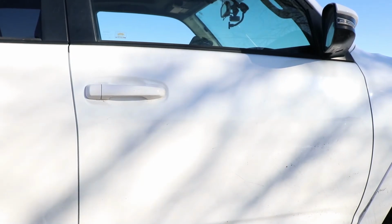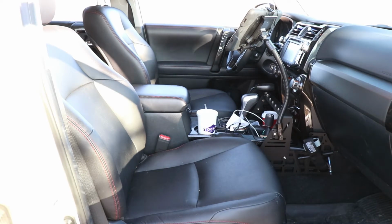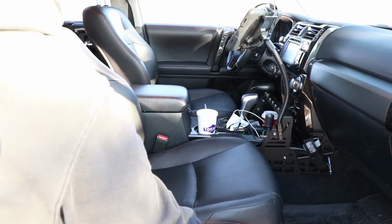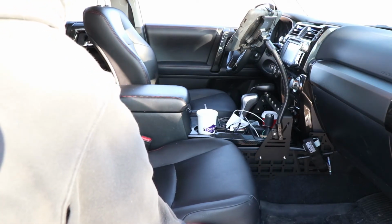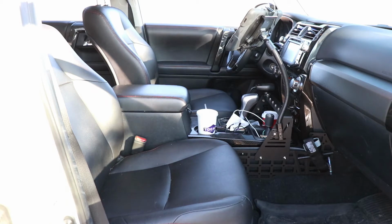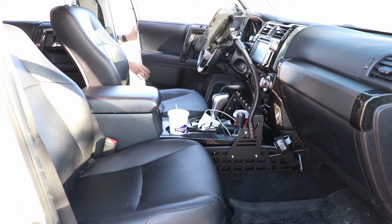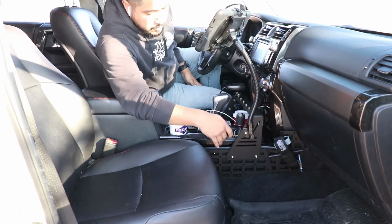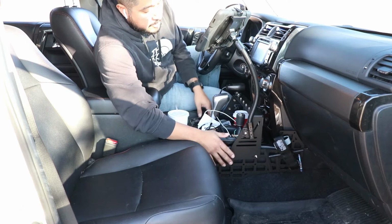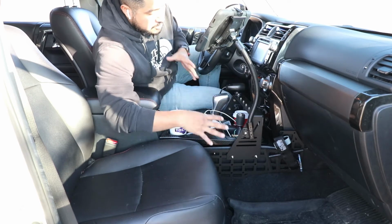And then we'll move on to another thing I've done. It's the center console bridge and side panel organization unit thing. I did, believe it or not, make a video on installing it, but I lost all the footage because I think I didn't transfer it over correctly, so I corrupted all the footage, so I don't have that. It wasn't very exciting, but basically, let me get on the other side so you guys can see. So I installed a panel here, a panel on this side, and then this bridge, which is optional, onto the center console or whatever this whole section is called.